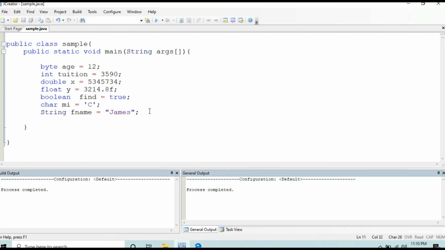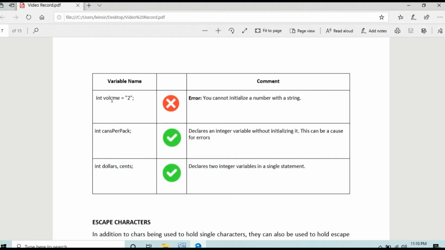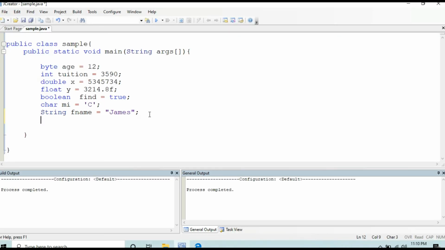If you notice, this one is int volume is equal to double quote. For example, we add another variable with a string data type, like L name, which is a string data type, is equal to, let us say, 2. Question: our L name has a value of 2.